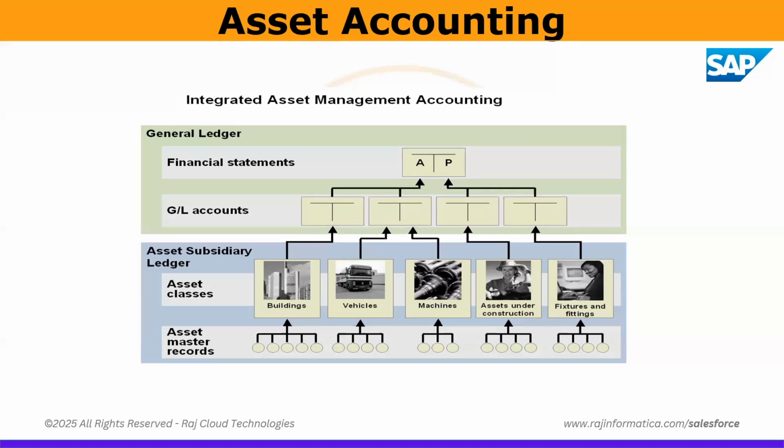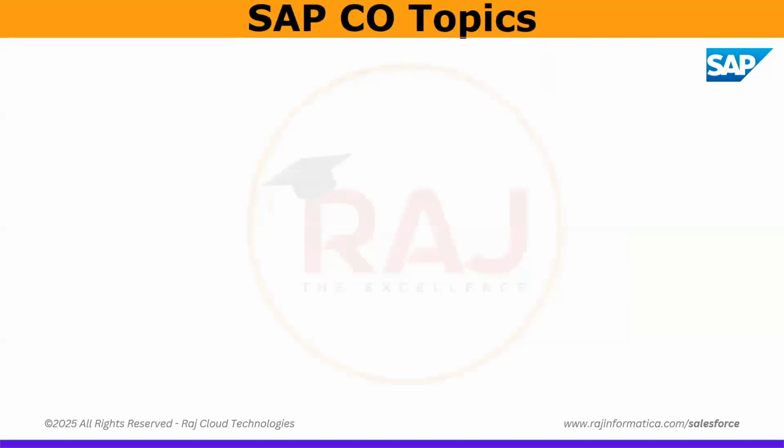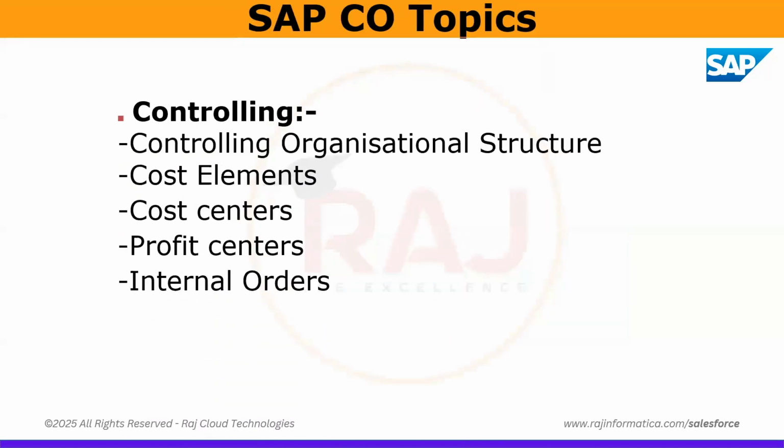So that also we try to cover. So these are different topics which are majorly covering the FI or finance related posting. We have another part in FI, which is, with FI we also have some topics which are related to CO. CO is controlling. So in our company there are different departments, right?